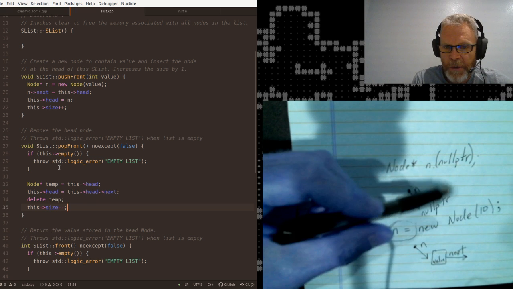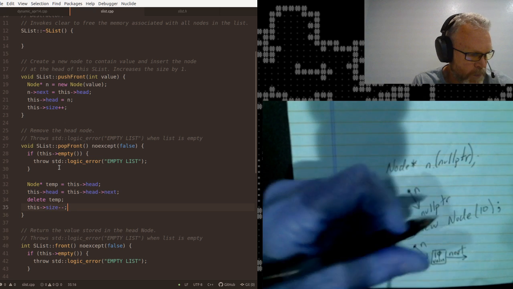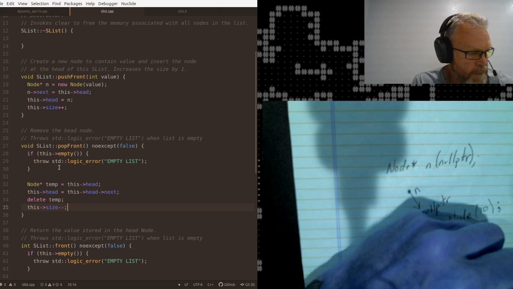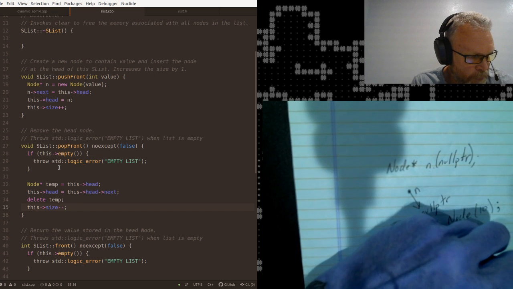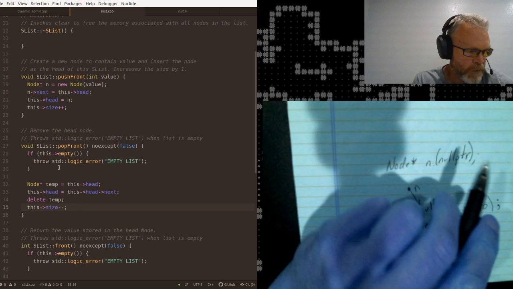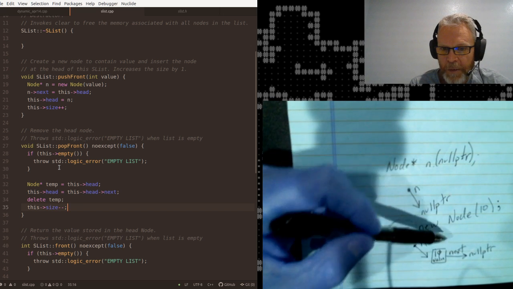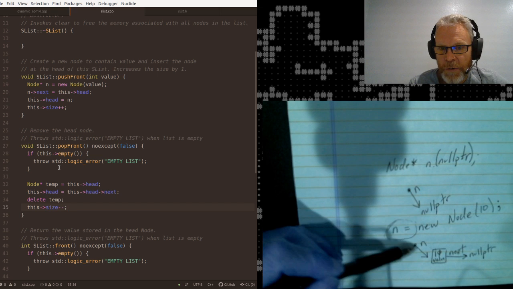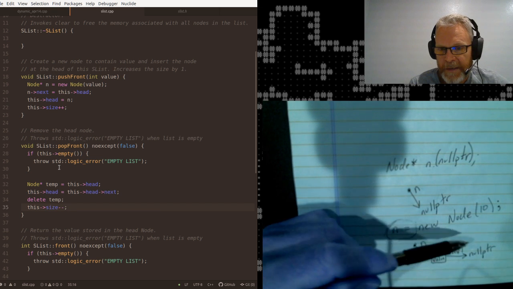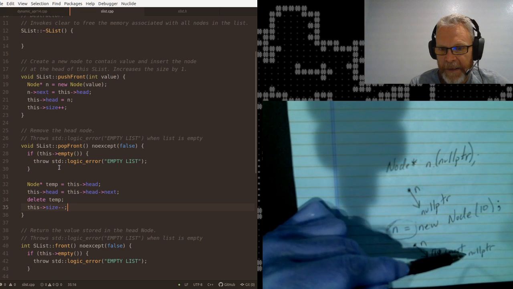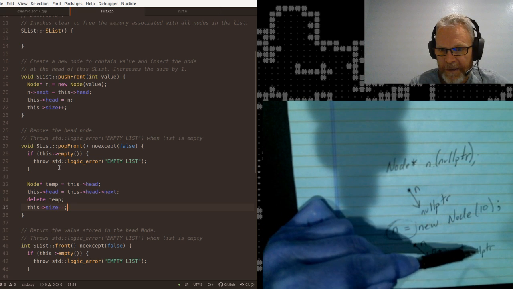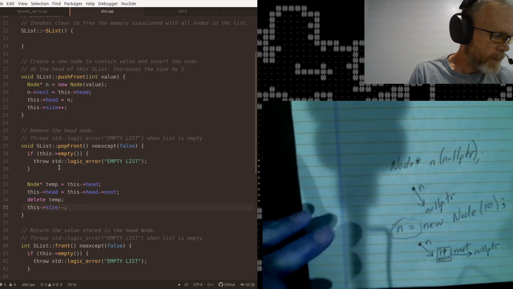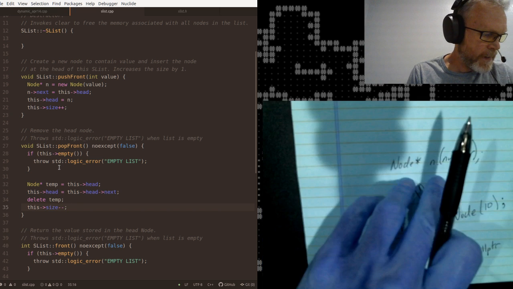Now I know that the node constructor takes that 10 and stores it as its value. And I also know that the node's constructor nulls out that link pointer. So at the end of this code, I have n pointing to a node that contains a value and has a link pointer that goes to nothing to start. I wish I had saved. Okay, I'll just have to redraw it.